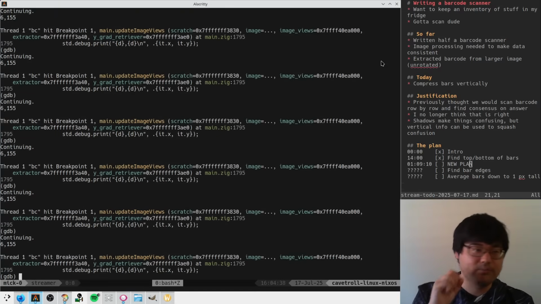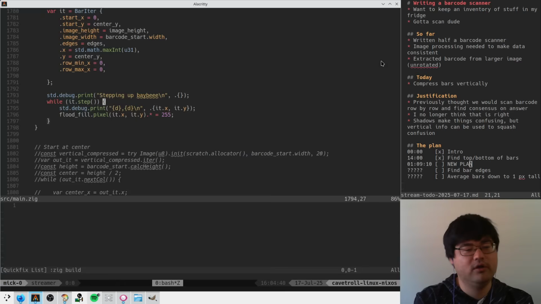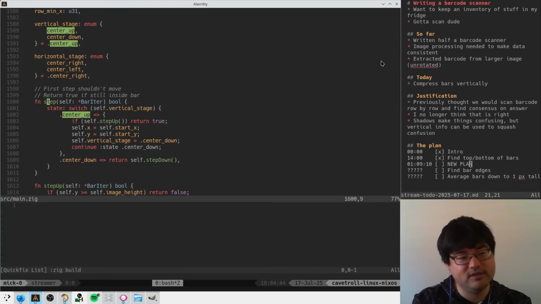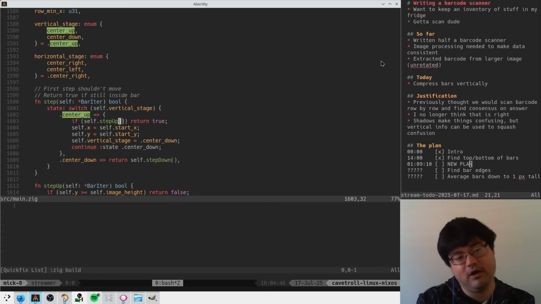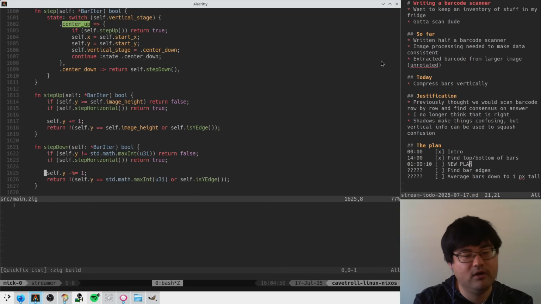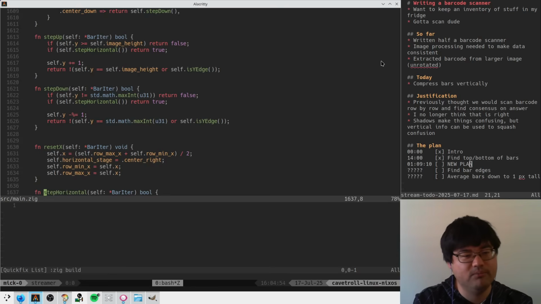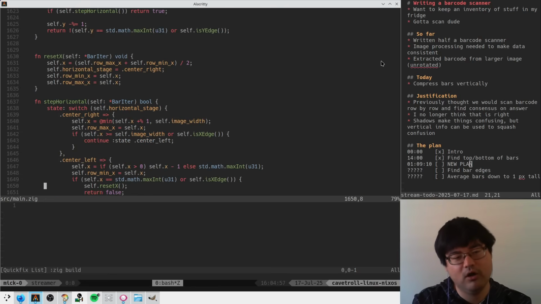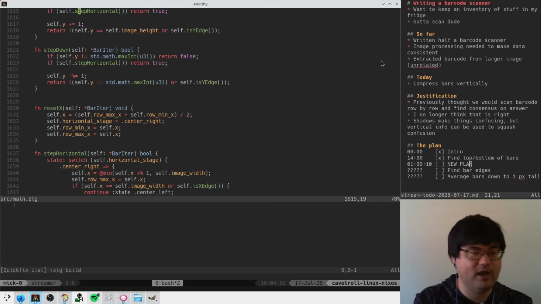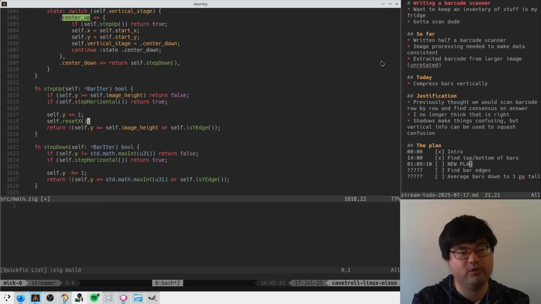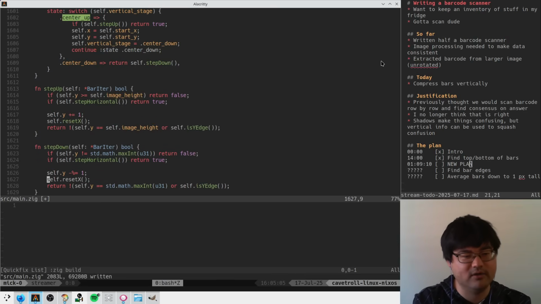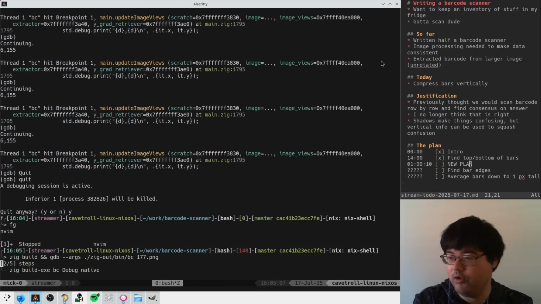So here, presumably, we are in step up loop. And we are getting to the point where we are hitting an edge, right? We must be hitting an edge here. So step horizontal must be returning false, right? Or, at the very least, yeah, it has to be, right? We aren't calling reset X here, which is bad. That was, like, the whole point.